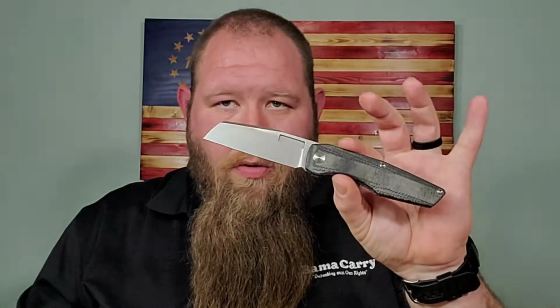So what are we working with? We have micarta on this one and a stonewash blade of M390. All of his blades are M390. You can get a stonewash, you can get a belt satin, and you can get a hand satin. All of these knives are made by Best Tech, and in my experience, for all of his products that I've had on the channel, they're doing an amazing job. Amazing. They're just killing it right now with the Vero products.